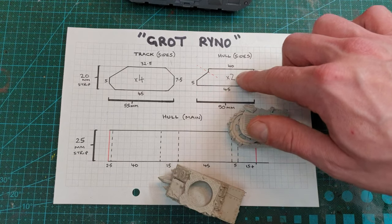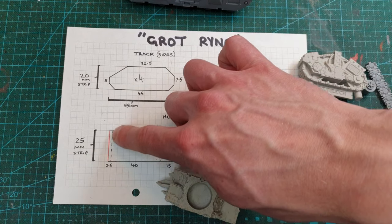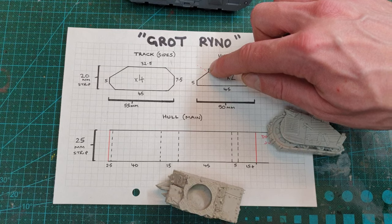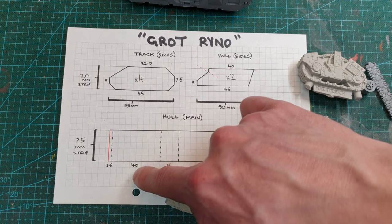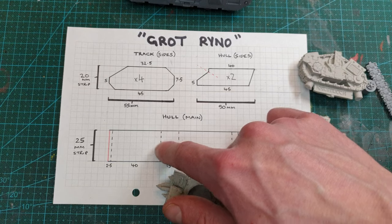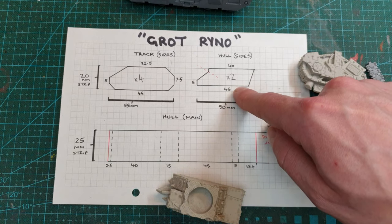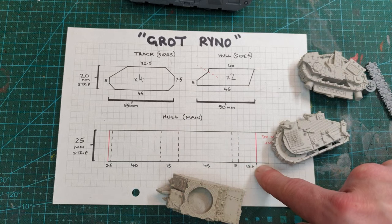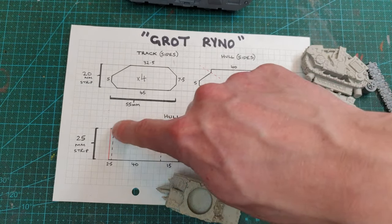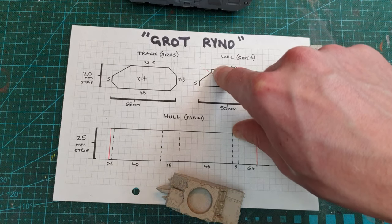And this diagram too, which is the hull sides, which this strip is going to fold around. You see this red line here, that represents the front piece. So we've got 2.5mm before the first fold, which is that front vertical part before you come up to the flat roof, which is this 40mm part here, where we're probably going to put our turret, but we'll come back to that in a moment. Then we've got this bit here, 15mm, which on this diagram is the back door, and then 45mm is the bottom, and the 5 the front. So we're not going to make a cut here. That's why I do not cut just yet, because when you fold this hull strip around the sides that you've cut out, you might find that you're a bit short, so we won't cut that just yet.